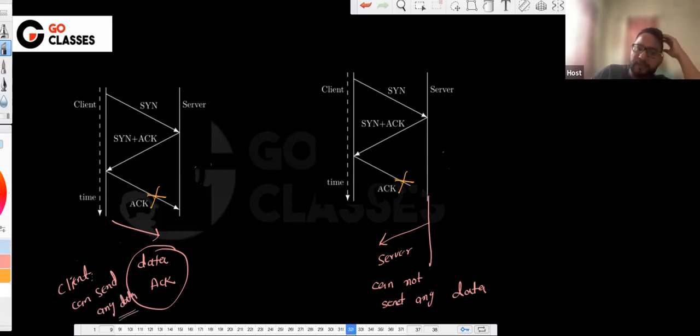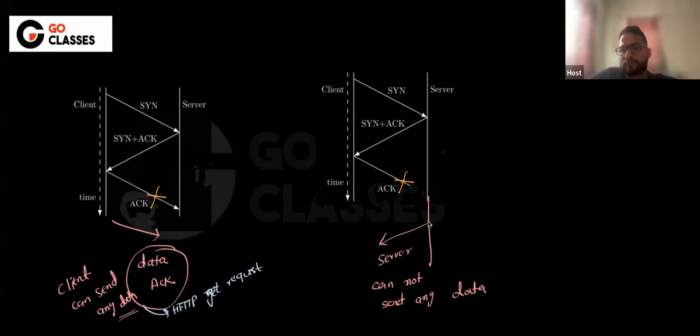Generally it is HTTP. Let's suppose it is an HTTP GET request. Okay, so let me see the routes. The sender while sending data can send ACK also, right? Connection is established on the client side. So if the client sends the data, the connection will be established on the server side too. Yeah, that is correct. So the server cannot send the data meanwhile. The server just goes to the established state when the ACK is sent.